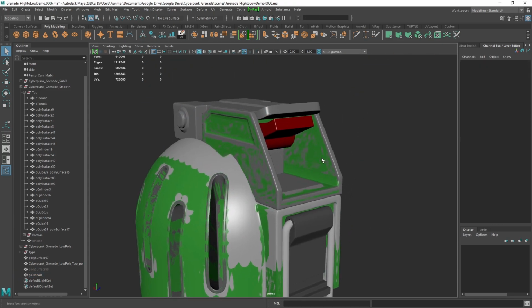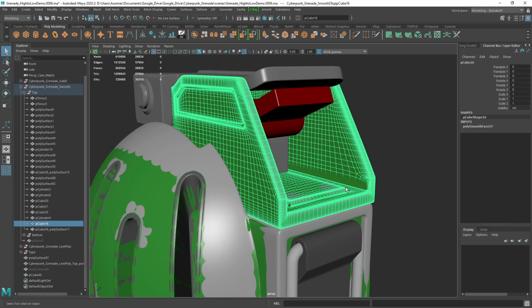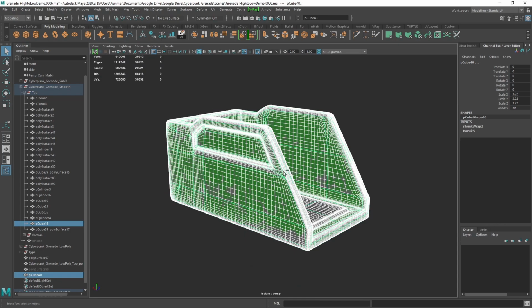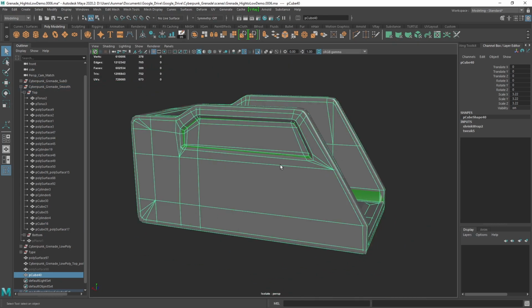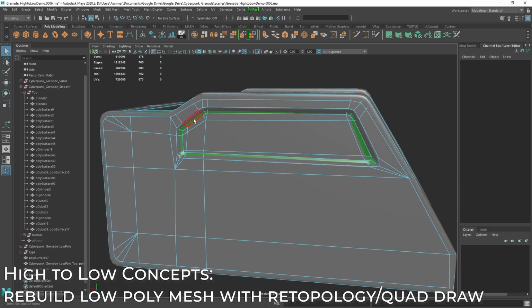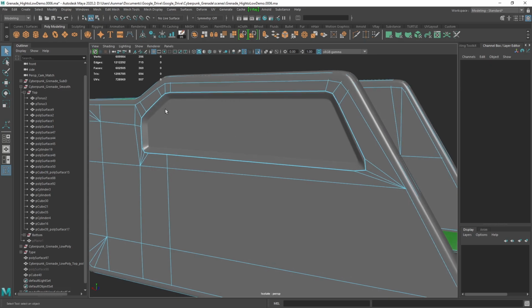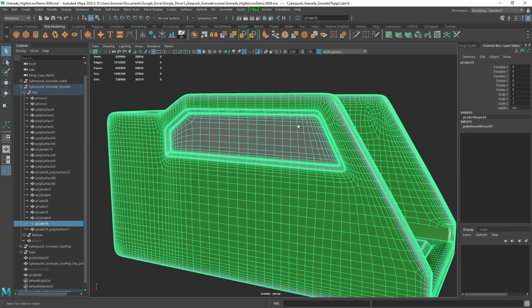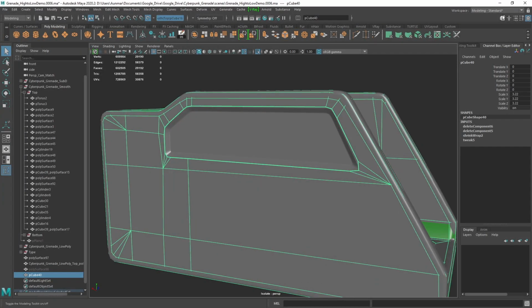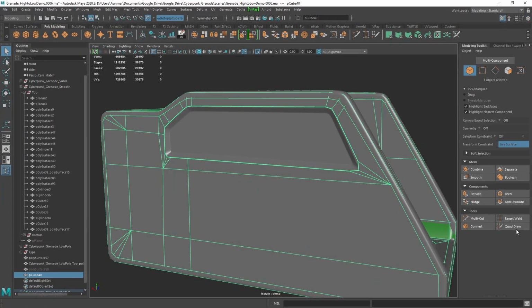So along with optimizing the base mesh using shrink wrap, I'll use another technique where sometimes, if I want to completely rework the topology, I will just use Quadra. Quadra is a fantastic tool for that. Actually, this is what I did specifically in this area here. So if I delete this, and for example stick with this, I'll select the high poly mesh and set it to live, select my low poly mesh here, and then go to the tool modeling toolkit and enable Quadra.